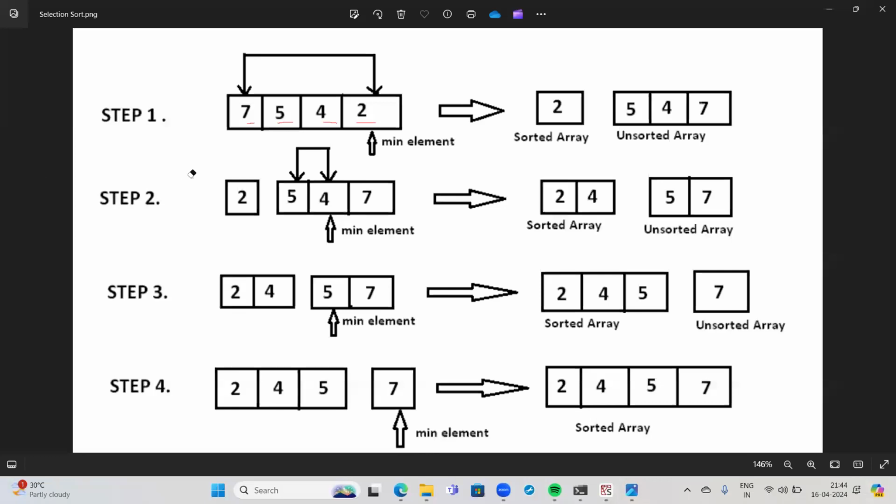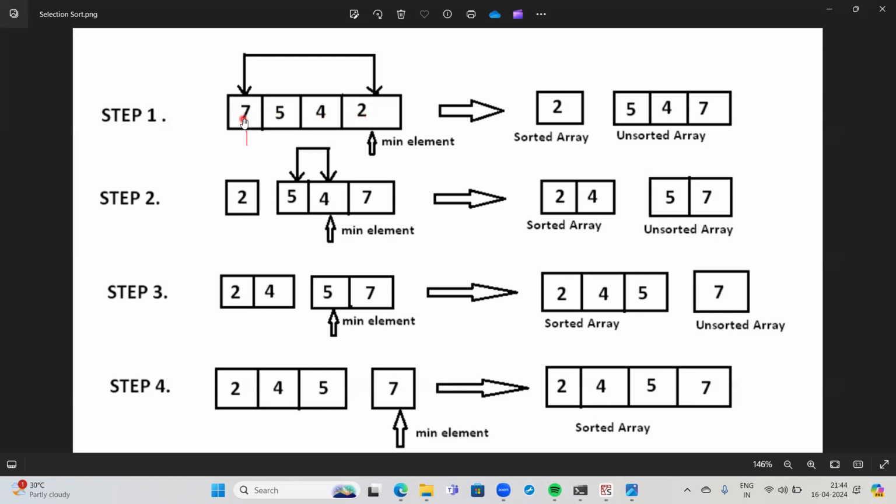Now, how to get this? By using an algorithm that is called the selection sort algorithm. How to do this? First, initially you should consider the first element, this element, as a minimum element. So this element I will consider as a minimum element, and I will compare it with the next element. Again, after that I compare with one more element at this particular index. Again I am going to compare with this particular element.